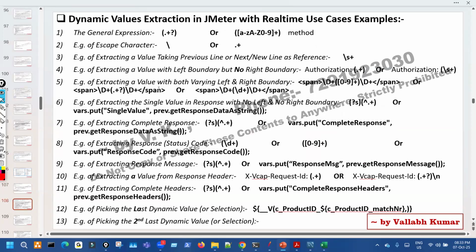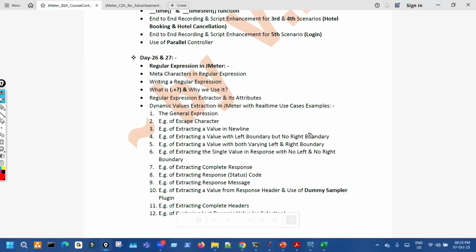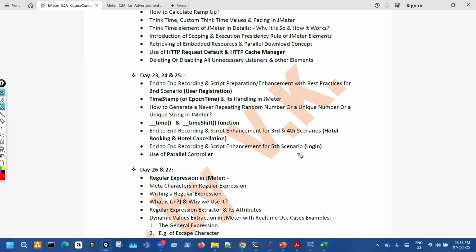If you know just these 13 special use cases, you can extract any value in regular expression. So this regular expression stuff will be covered here in day 26 and 27. After finishing all this, we will be covering another scenario of hotel booking, hotel cancellation, and then login scenario, user access, then review. So all this will be covered with best practices.